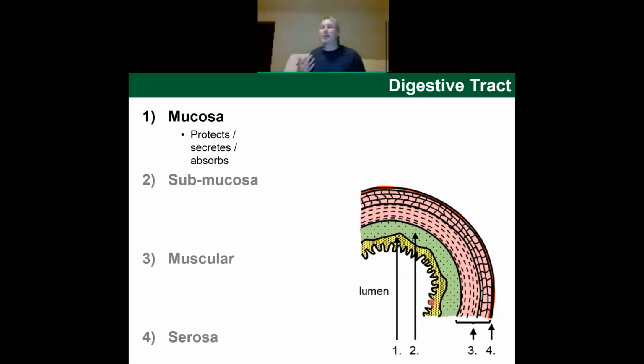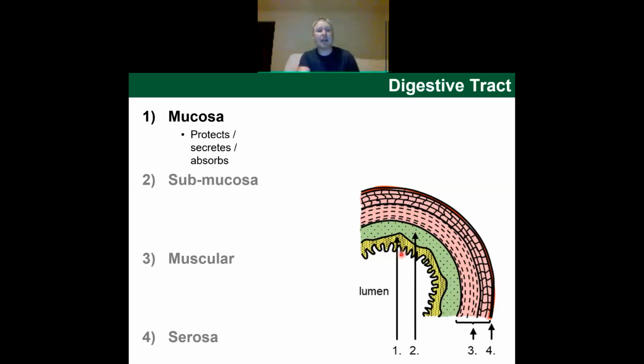In addition, if you have that dry food, we want to secrete stuff into that. So we have various different kinds of glands. These glands are not located within the mucosal layer. These glands are located further within the wall, but they secrete their secretions to the mucosal layer from the outer boundary of the mucosal layer. Also, the mucosal layer allows materials to go inside the body, so it absorbs materials. So it's very good at doing these 3 functions.